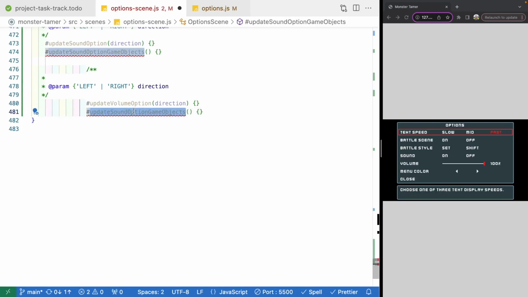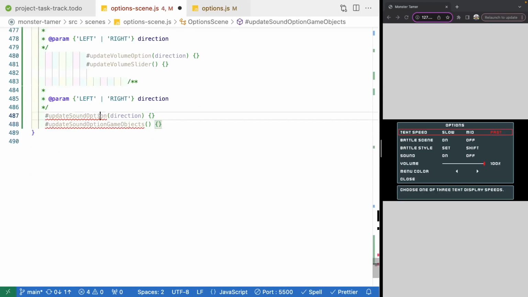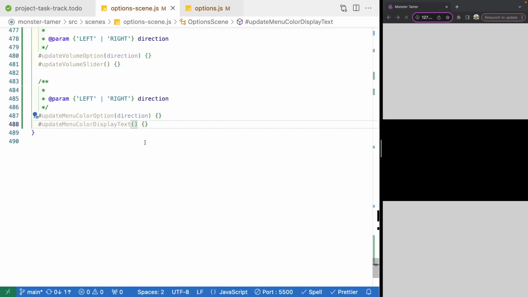And then for our method here, we're going to do update volume, and we're going to call this slider since we have to do something slightly different. And paste it one more time, and we'll have update menu color option. And we will do update menu color display text. We'll go ahead and save.